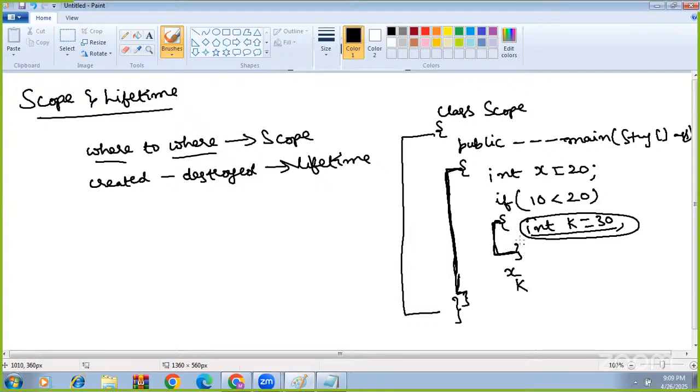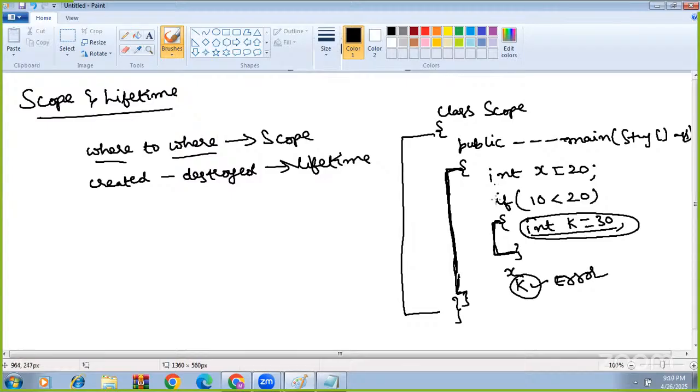If I try to use it outside this block, we are going to get a compile time error saying k is not defined, because your main method, outside of this if, doesn't know what is meant by k. So clearly it is going to give you an error. I think you got the concept of scope.